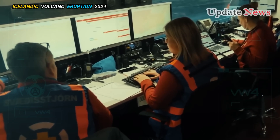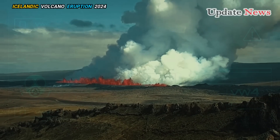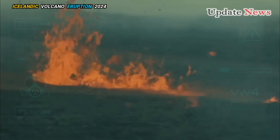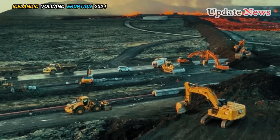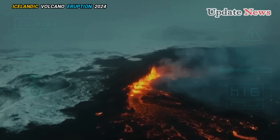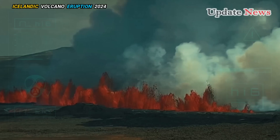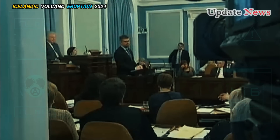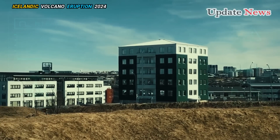In addition to cooling efforts, authorities have also begun building barriers around the power plant and the surrounding area. These barriers are designed to divert or stop lava flows before they cause serious damage. Constructed of gravel and dirt, the barrier is estimated to be 20 to 26 feet high and will reportedly take several weeks to complete. The Icelandic parliament has approved funding for this barrier through a property owner tax, demonstrating the country's commitment to this important project.